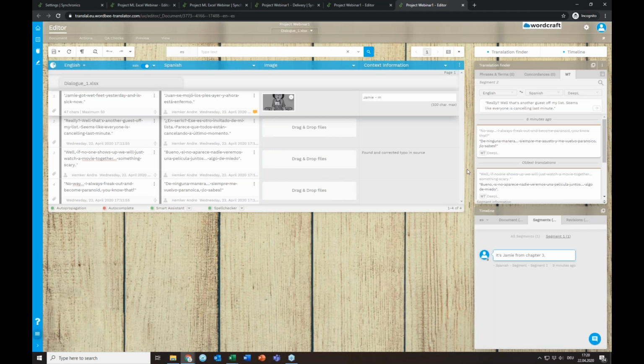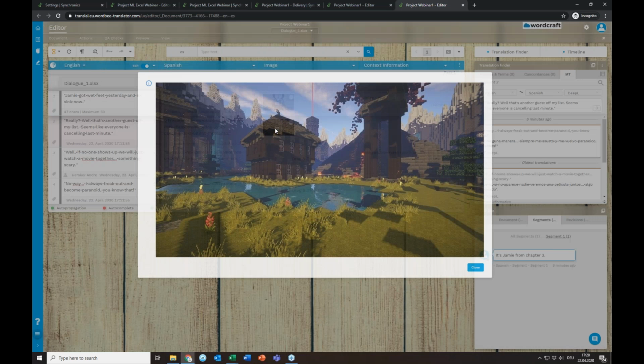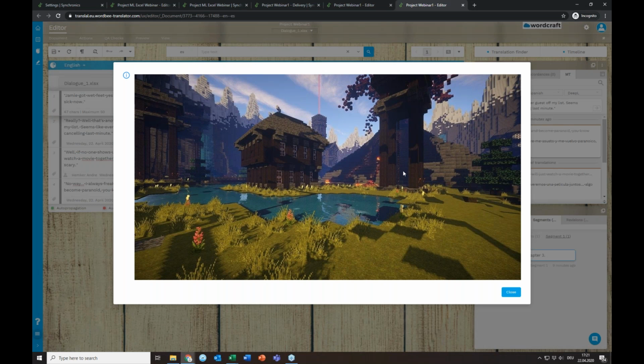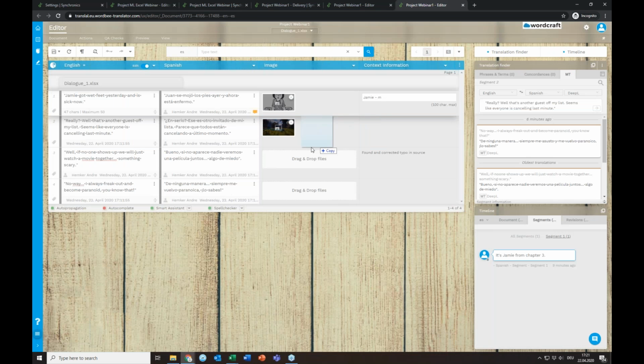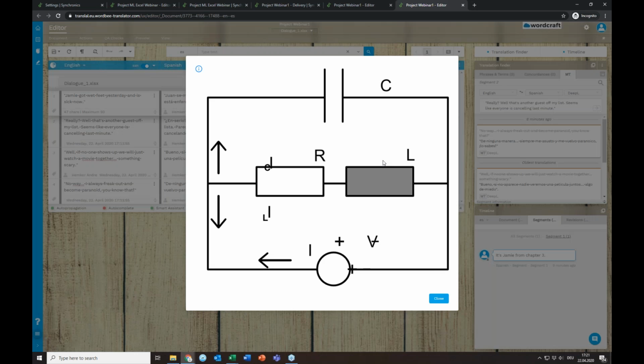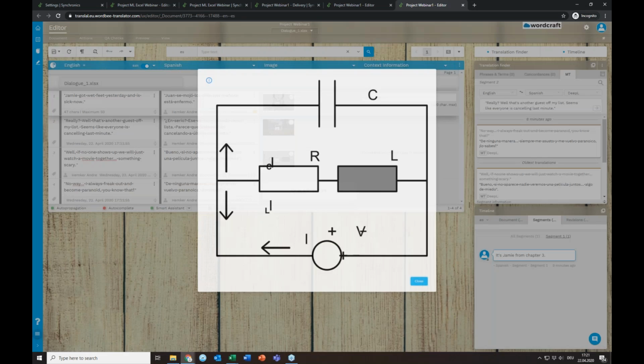You can also add other information, like whenever for game designers, it might be interesting to add the game environment to the translator, so they see in context in what area they're currently translating, and maybe get a general idea about the game. Maybe also certain scenes that will be added in other ways, other applications. For instance, for technical applications, you could add technical diagrams for the translator so they can see what they're currently working on. So everything that's not related to terminology, but still gives a context to the translator.